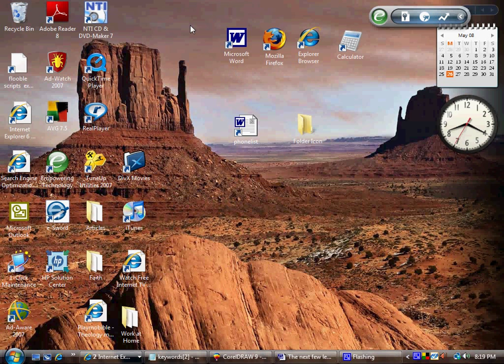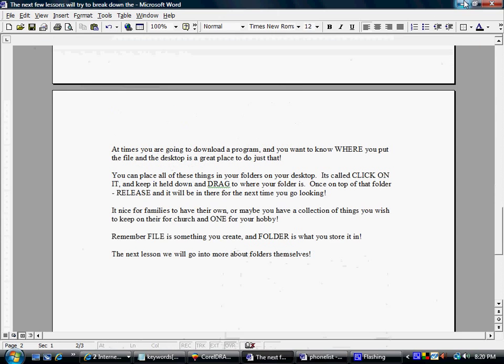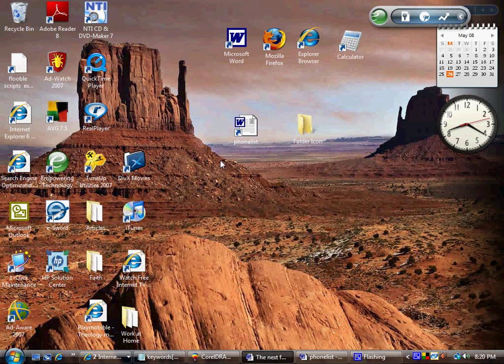Now, for instance, when you make a Word document, like I had done here, I had made a phone list, and at this point, that would be called a file icon. You see the Word document, and it's called phone list. The name's down here. When you have it on your desktop, usually this is something that you're going to be using on a regular basis. If you double click on it, you can bring your phone numbers up and you can add, delete, what have you. And you go over here and you save that once you're done. Okay. Now, basically, here is your phone list.